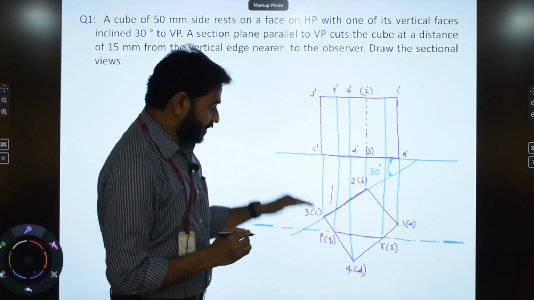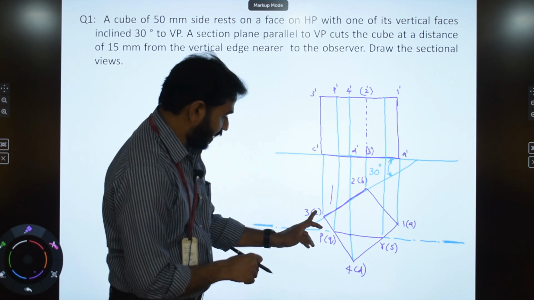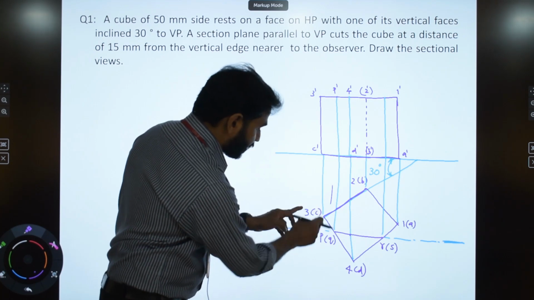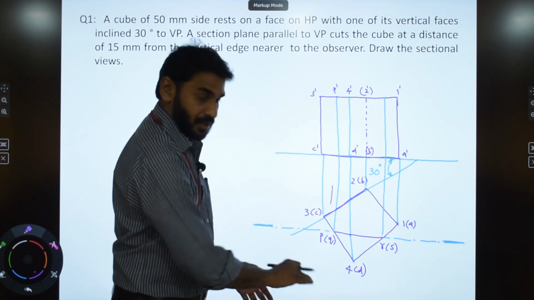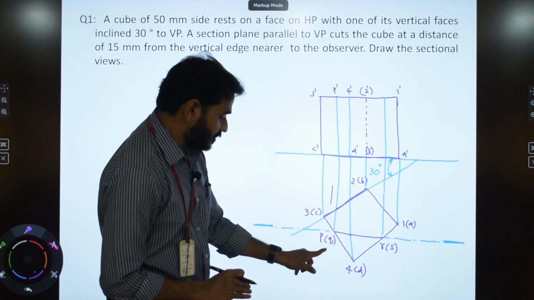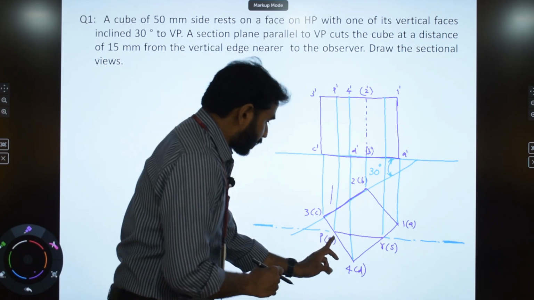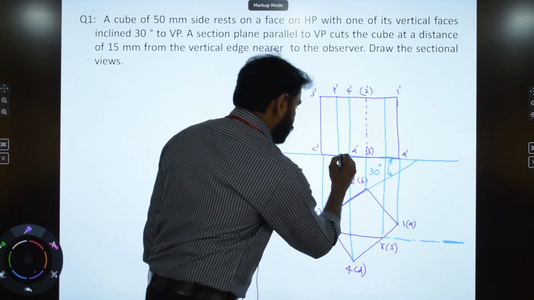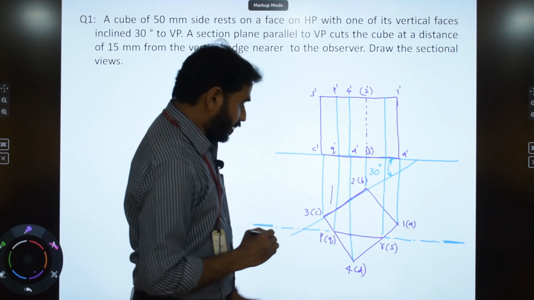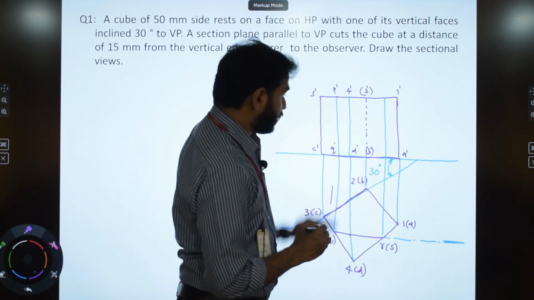Similarly, the cut point which is at the bottom side is Q, and it is on the edge which is at the bottom side, that is CD. Since we have kept the corners inside the bracket, you can easily identify the edge which is at the bottom side. CD is the bottom edge and the cut point on the bottom edge is the point which is kept inside the bracket, which is Q. So draw a projector to C dash, D dash and you can obtain the front view Q dash. Similarly, transfer the cut points R and S to the respective edges at the front view.